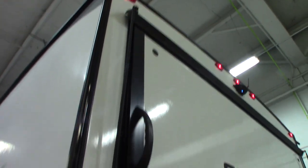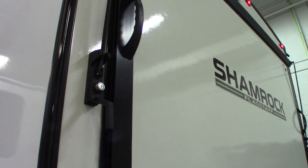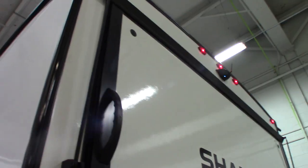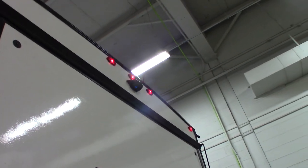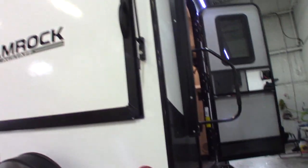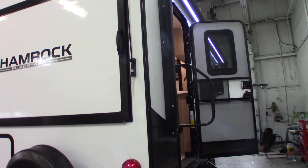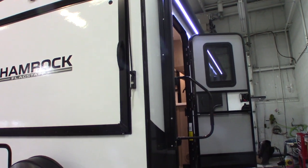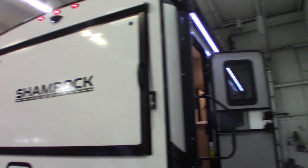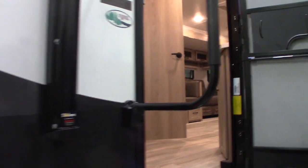We can go over the bed doors when you pick up, but the main thing is you have to make sure your canvas is tucked in and on the inside of the seal — there's a rubber seal that runs around the edge. All the canvas has to be on the inside so water can't trickle through. You ordered this with a backup camera — that's it right there. The manufacturer states you should inspect your roof every 60 to 90 days. Go up there and look at the roofing attachments and material, make sure there's no damage, and check for cracking or separation at any of the sealant. If you see any issues, take care of it immediately.